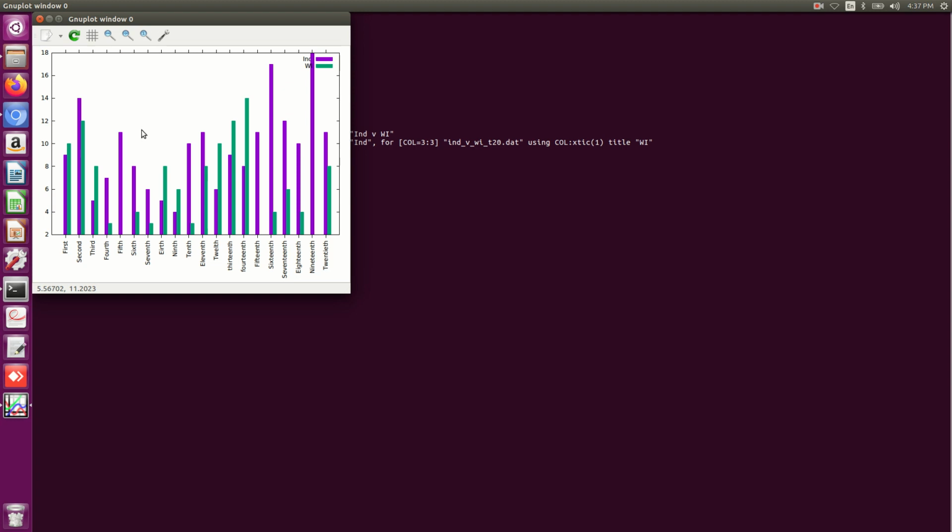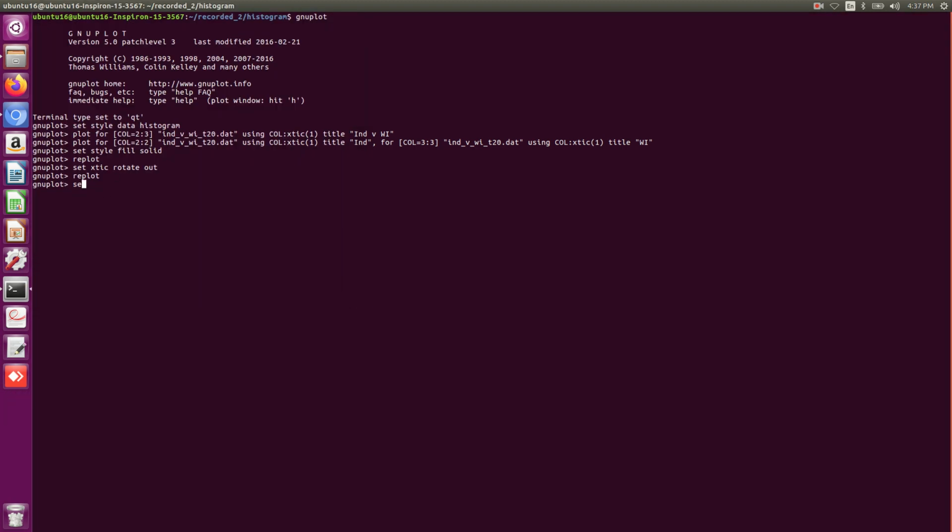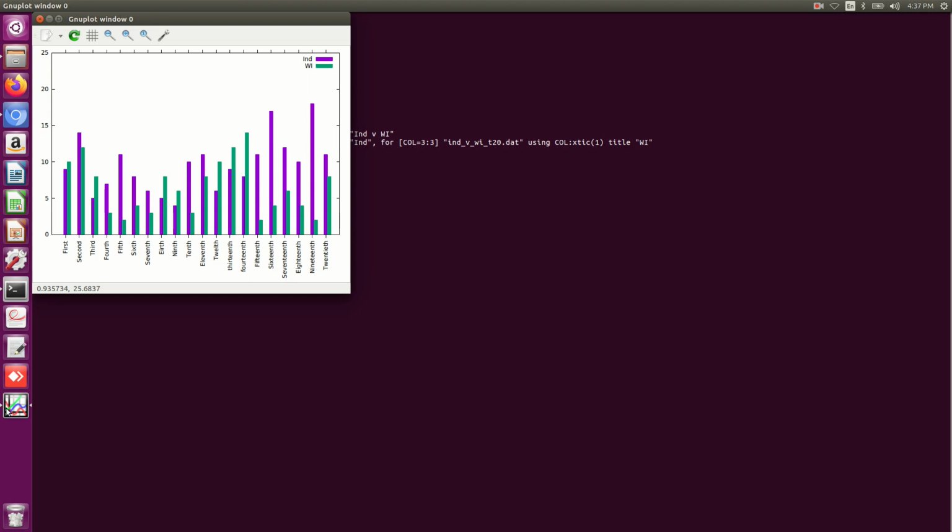Okay, and you can also change the Y scale or value of the Y range by using the command set yrange, let's take from 0 to 25. Okay, enter and replot. So you can see more clearly in this figure that for both the teams the number of runs per over has been formed in the form of a histogram.